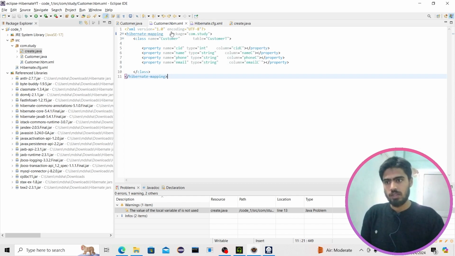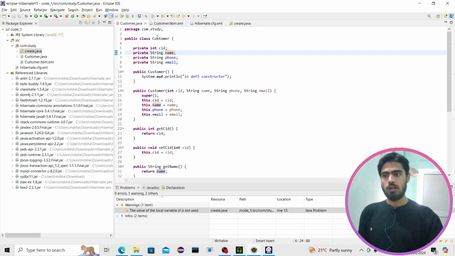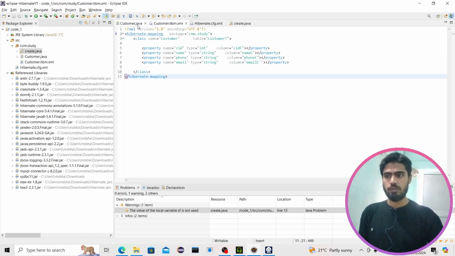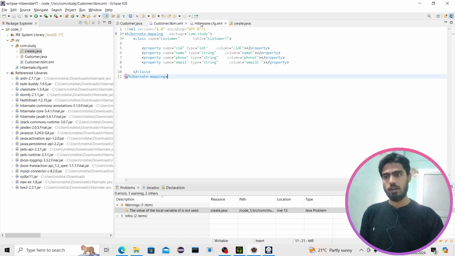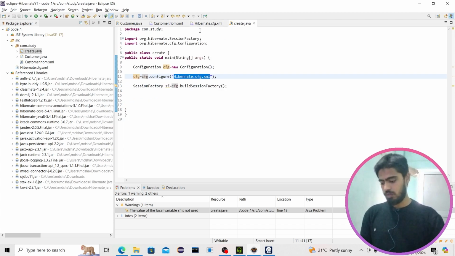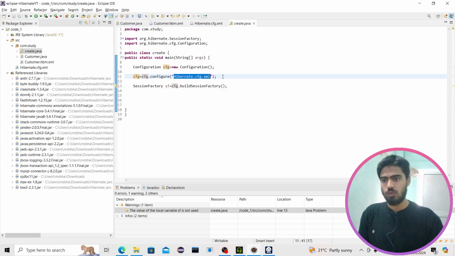What we did in the Customer HBM XML mapping document is mention for which class which table has to be created, and for which variables which columns have to be created. So it's a kind of link. You have to understand that you have to hard code all these things. There is no workaround.